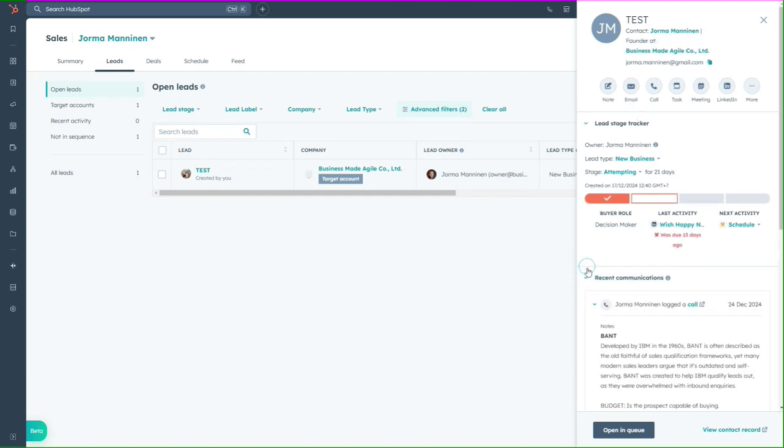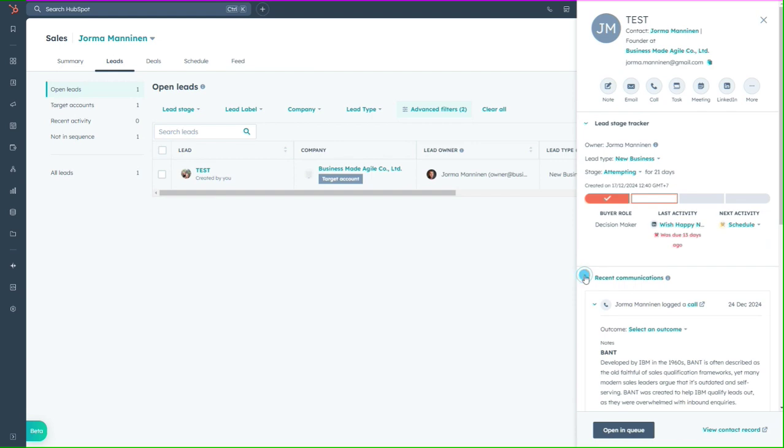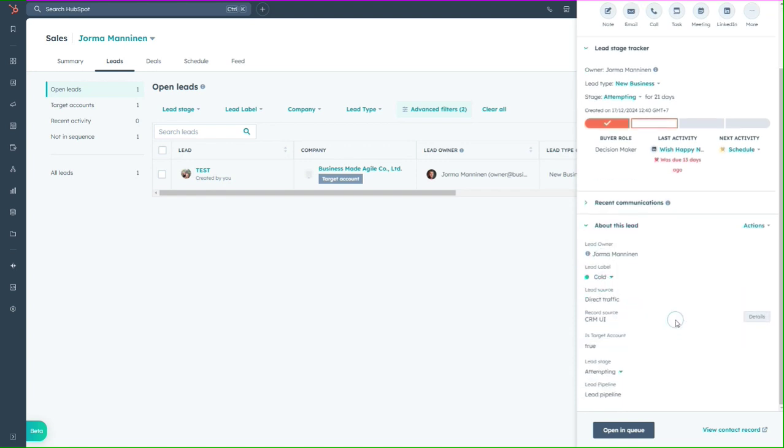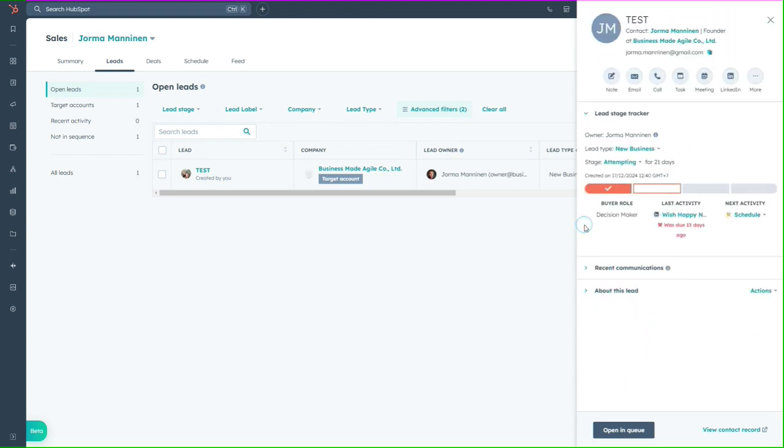Here is a history of the recent communications, and you can also get access to additional information about this lead, and you can also add more data fields here, or properties if you like, which you can then view here.